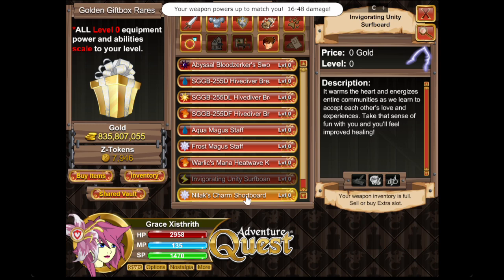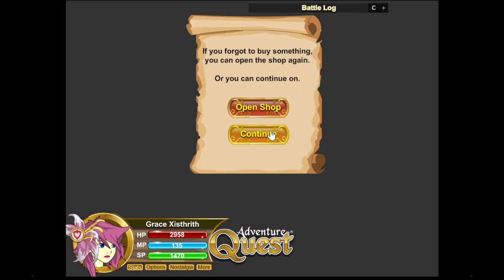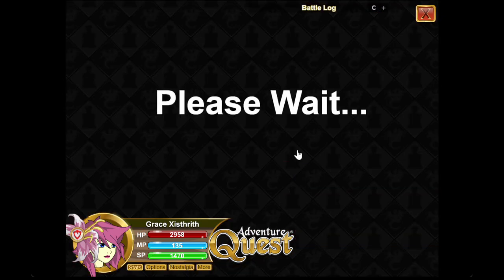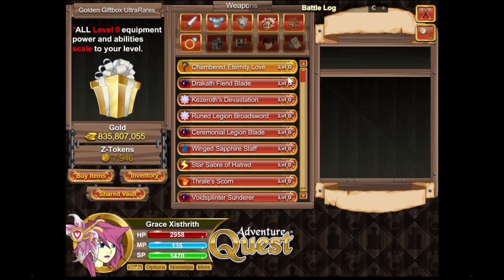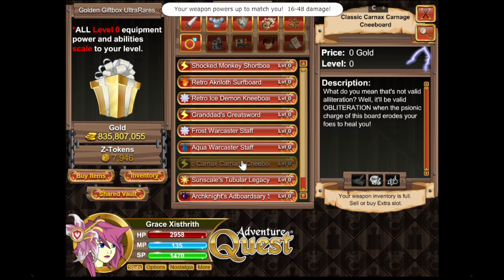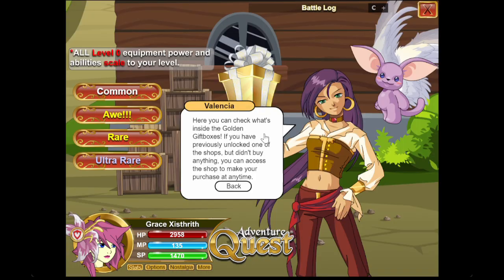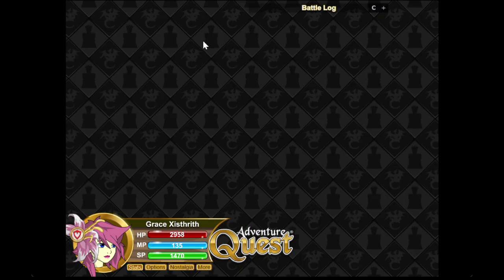We've got the Mana Heatwave board, the Invigorating Unity board, and the Nilak's Charm Surfboard in the rare tier. And for the ultra rare, we have the classic Carnax knee board, which is spelled wrong intentionally, I think. That's kind of funny. The Sunscale's Tubular Legacy Surfboard, and the Archknight's Adversary Shortboard. Oh, I'm not loving these Arctic puns, but hey, it is what it is.